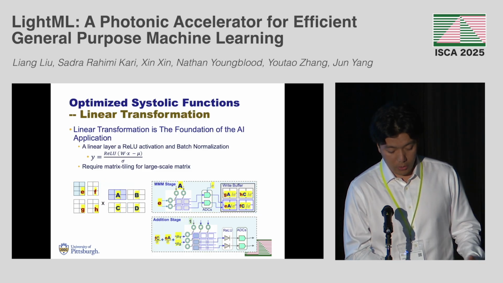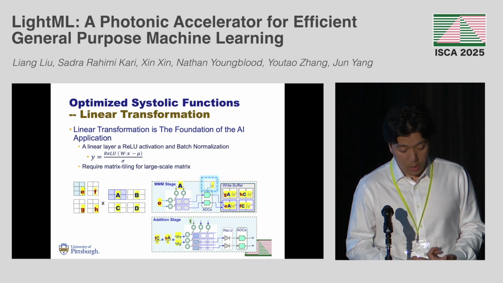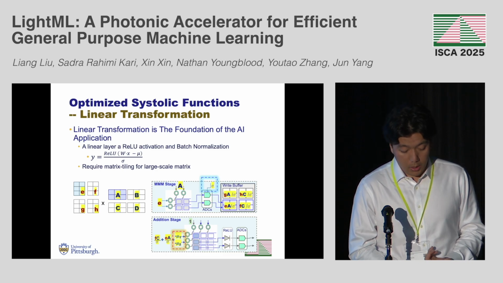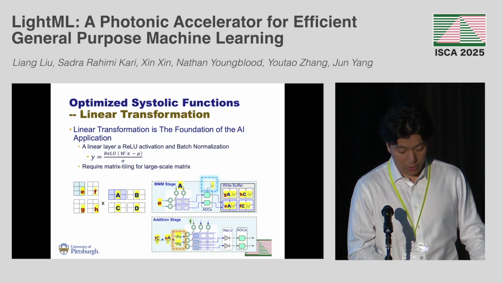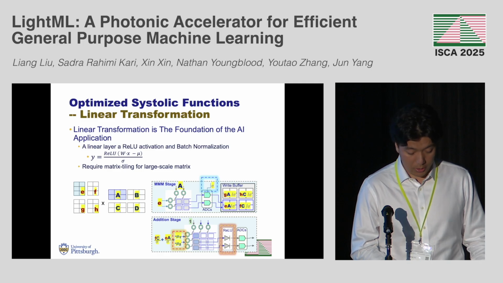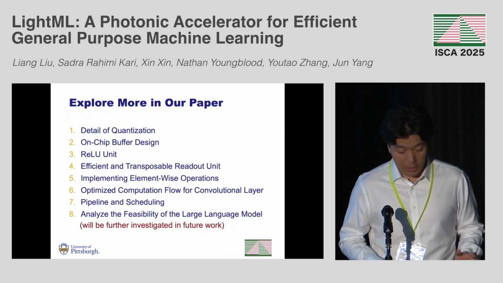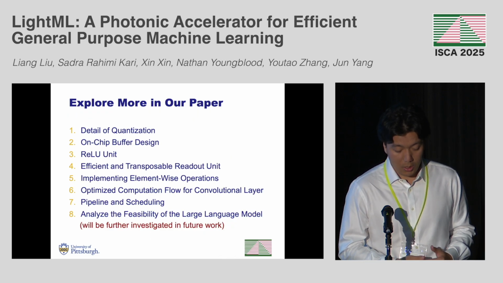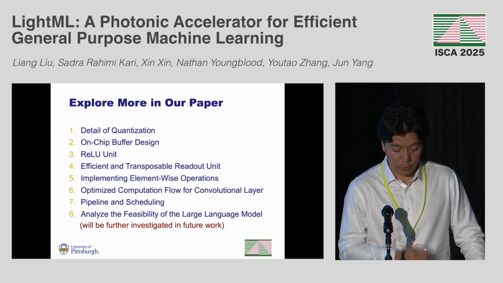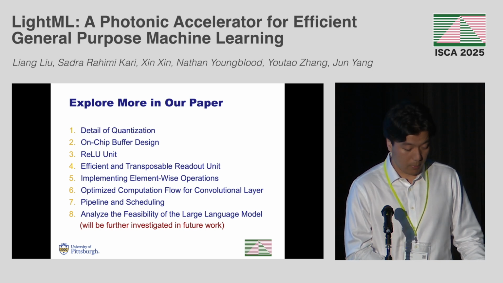Moreover, we also integrate the ReLU activation and the batch normalization within this computation flow. We first apply the standard deviation via this ADC scaling unit, and then the mean is appended as another adder in an additional stage. The ReLU activation can also be achieved via the analog signal, where we apply a diode to filter the negative voltage. We also have plenty of implementations for other functions, like the convolution function. Due to the time constraint, we might not be able to present them all today, so if you are interested, you can read the details in our paper.